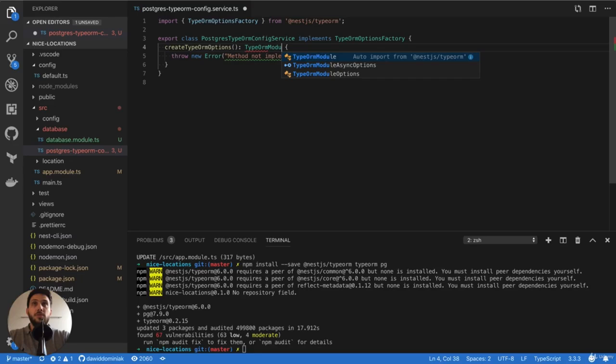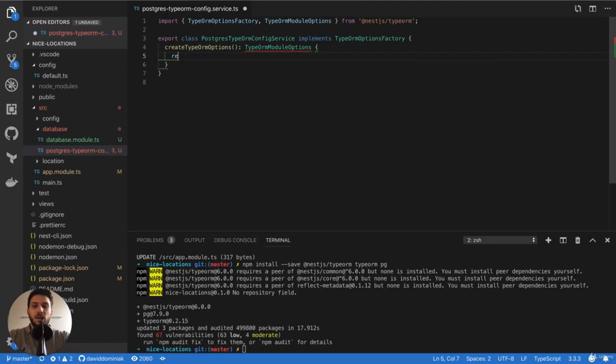The return type looks strange because we only need to return TypeOrmModuleOptions, but it's a special NestJS type compatible with the TypeORM options. In this case, we'll return an object with options. We'll use Postgres, so the type of our database is postgres.